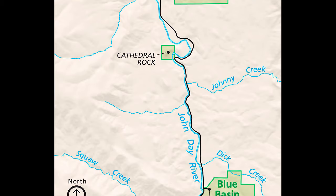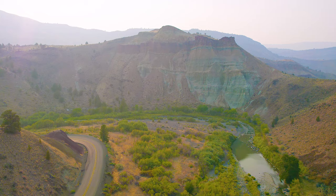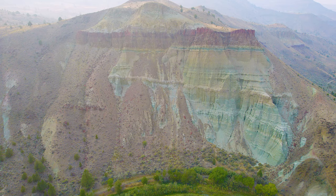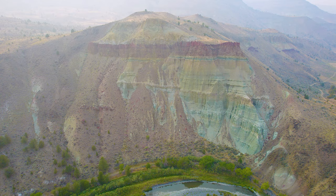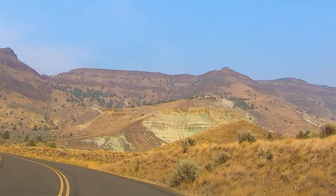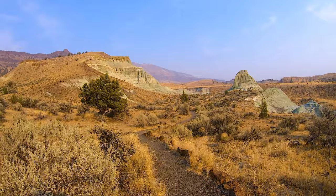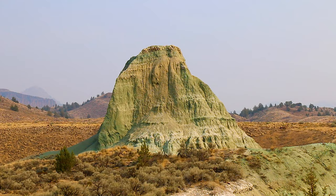There is a gap between monument sections of Sheep Rock. Up north is a hiking area with two trails. Between sections of the Sheep Rock unit is Cathedral Rock, which is interesting because of the different colors and layers visible on top of each other. The blue-green rock from Turtle Cove is topped with a younger formation called the Kimberley. The northernmost section of Sheep Rock is called the Foray. The Storian Stone Trail is surrounded by more of the blue-green Turtle Cove formation.